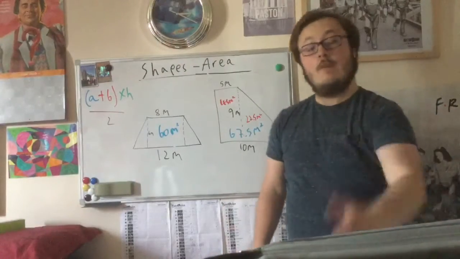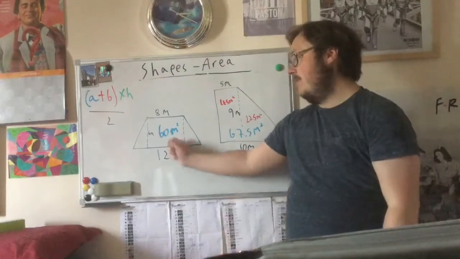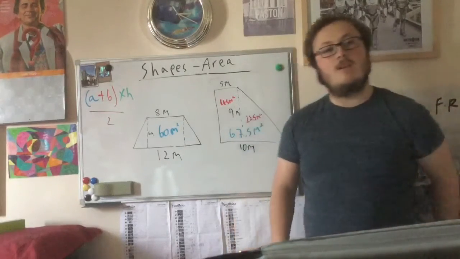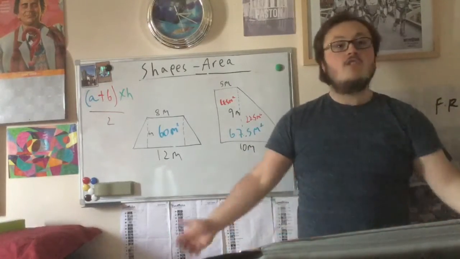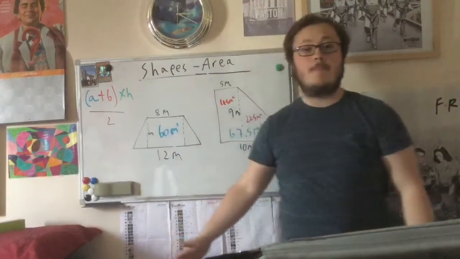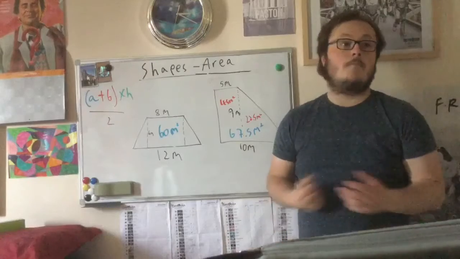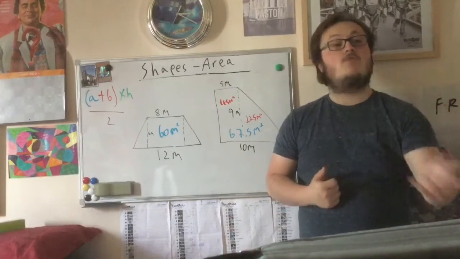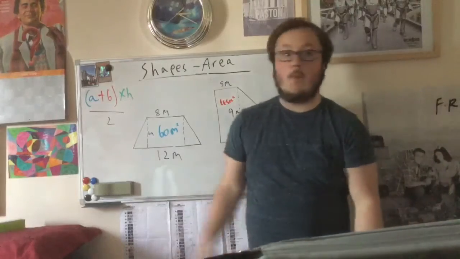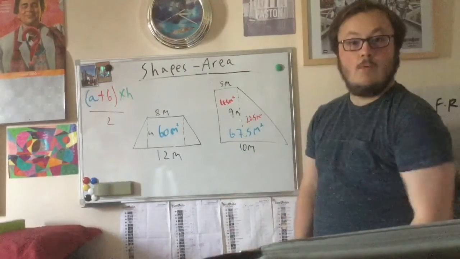Now if you did it the other way round and you used the compound shapes for this one and the formula for this one, you'll get the exact same answers that I did. I'm just giving you more than one option. So if you do struggle with understanding this formula, you can use the compound shapes method. But if you struggle to understand the compound shapes method for trapeziums, you can use the formula I gave you. It's good to have more than one option.